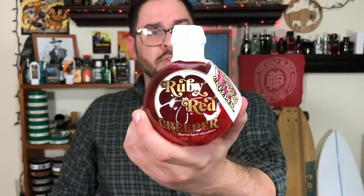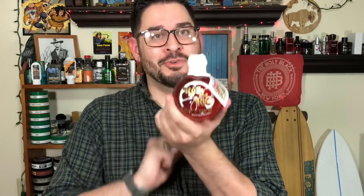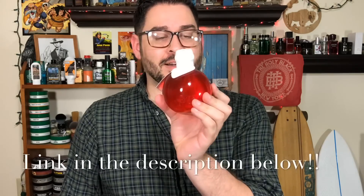The Ruby Red Creeper does not disappoint. I love that they use the candle wax on there. You can see it looks absolutely fantastic — the light's kind of shining through it, I can see it bouncing off of my hand. It looks fantastic, guys. Barrel-aged aftershave. If you guys haven't seen their video promo for the Ruby Red Creeper, check it out — freaking hilarious. They put a lot of thought into it. A friend of mine told me that this smells exactly like grapefruit — not a candied grapefruit, but a legitimate grapefruit. And I can tell you that the soap smells absolutely fantastic.